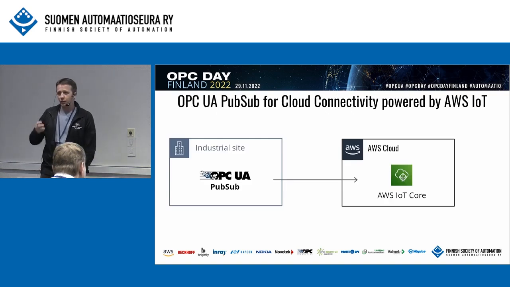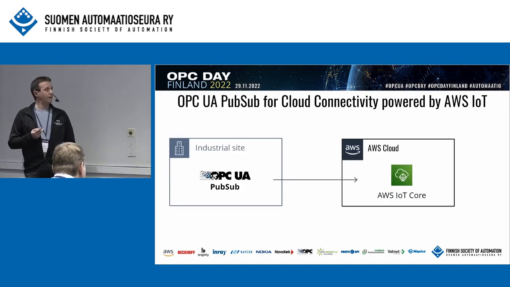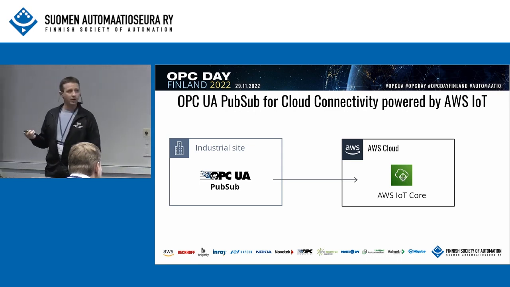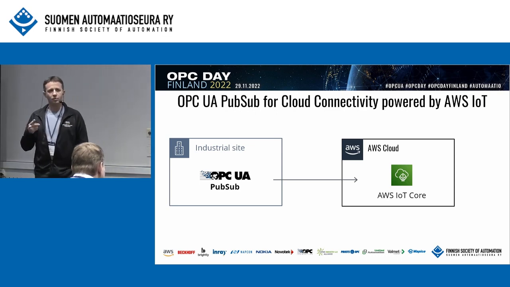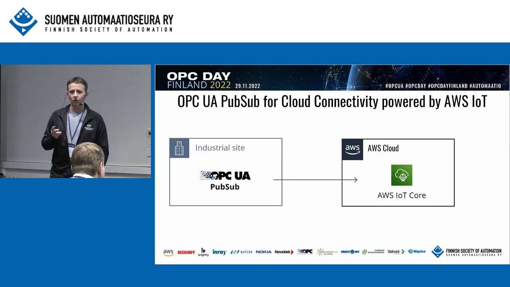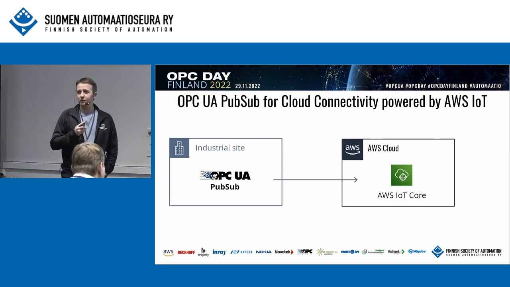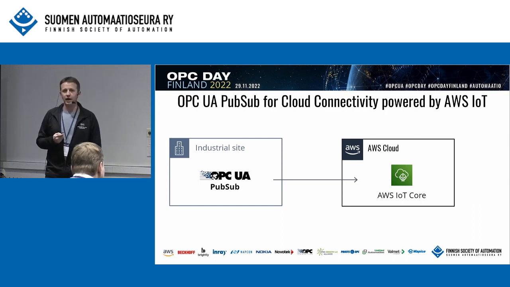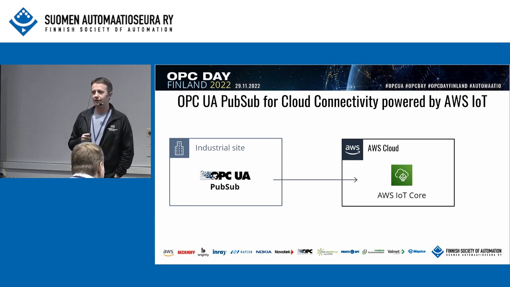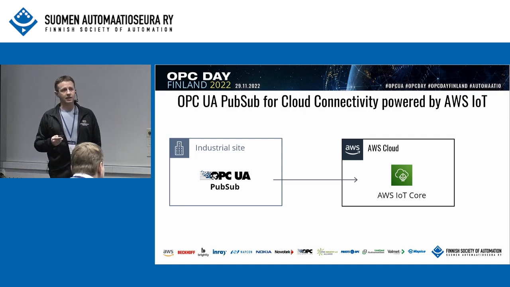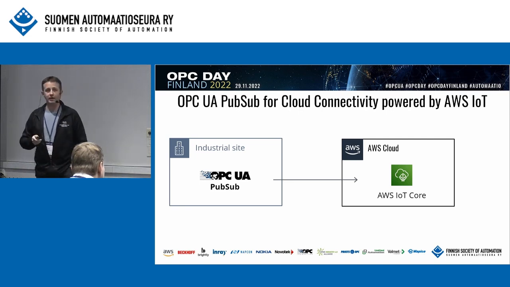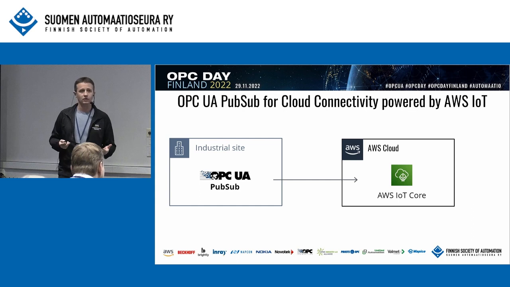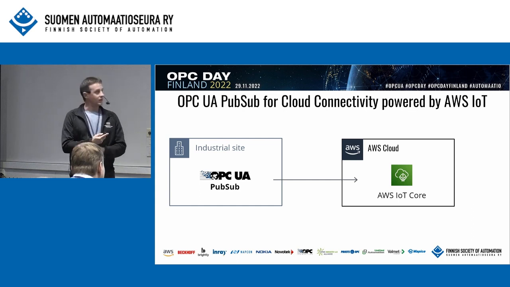With these challenges in mind, 2 years ago one of my customers came to me and said, look, we looked at OPC PubSub, do you know about it? I said, I don't know about it. We want to use it for sending data into the cloud. Can we investigate together? I said, okay, cool. So I looked up the internet and found a vendor with a Java library that can do this. I contacted them, and they gave me an evaluation license, and I started prototyping. I think the best way to understand the technology is to prototype. So I started prototyping.